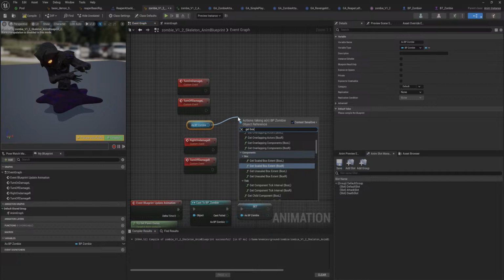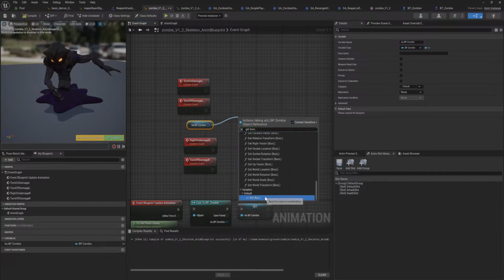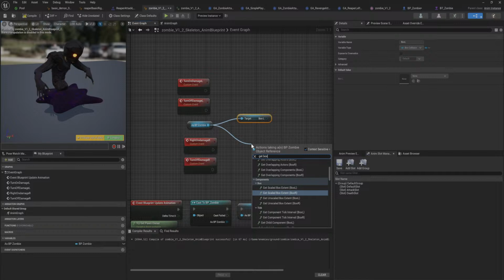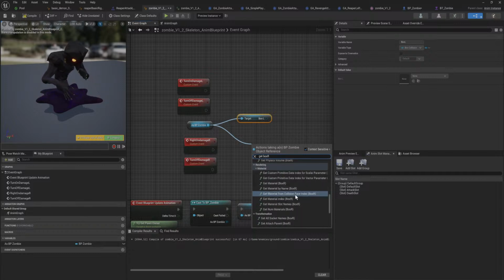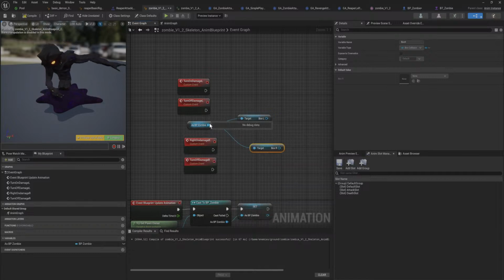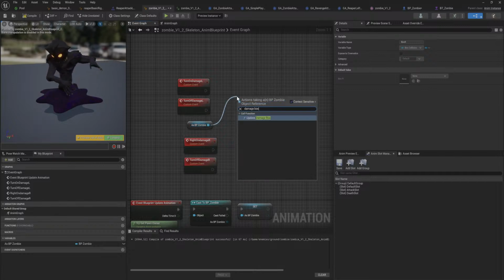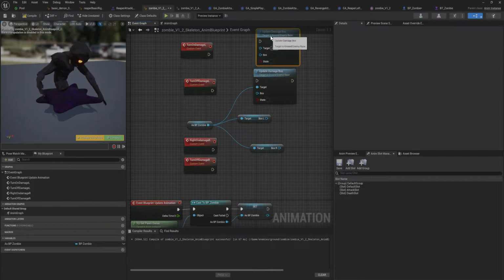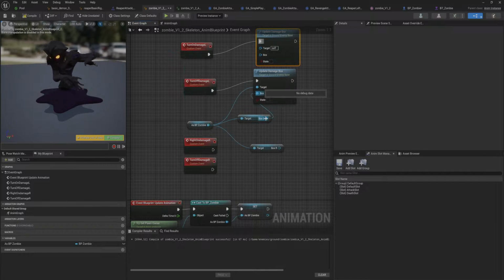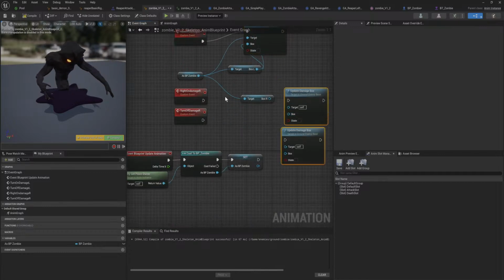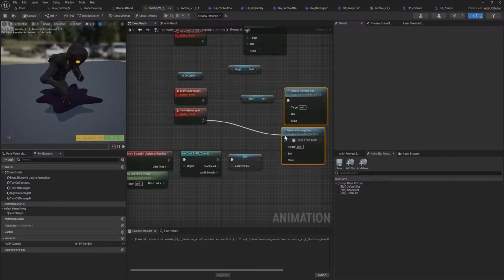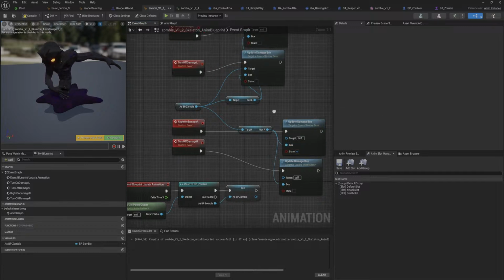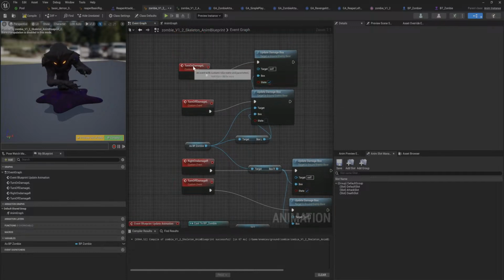Get box L, I think we call it, right? Box L. Get box R. And then damage box L and L. Damage box R and R. This one is to turn it on, and that one is to turn it off.